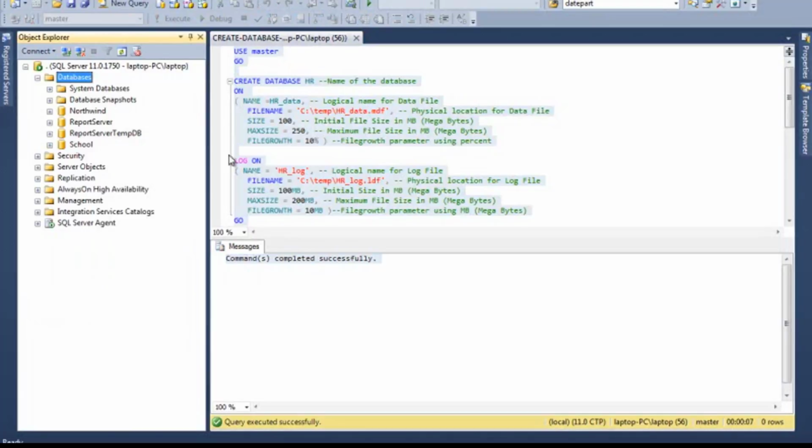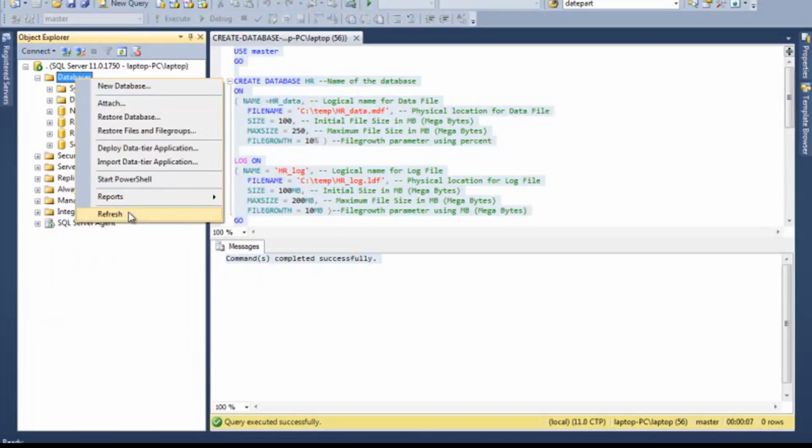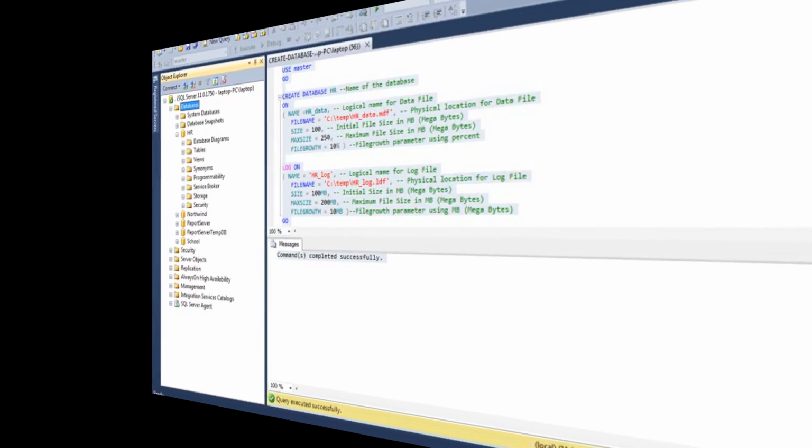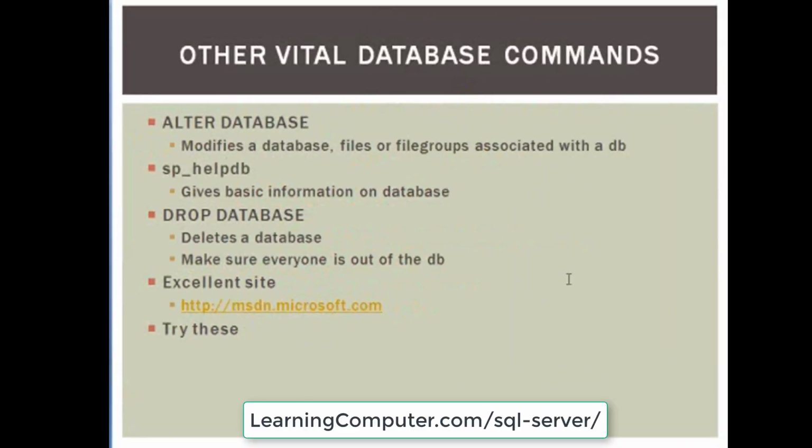Now if you notice, we still do not see an HR database in here, and this is one of those things in SQL Server that you will get used to. You have to right click wherever you are and then select good old refresh. Okay, when I do that, you should see HR pop up right here. Okay, so that was that.